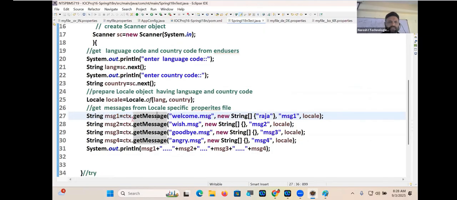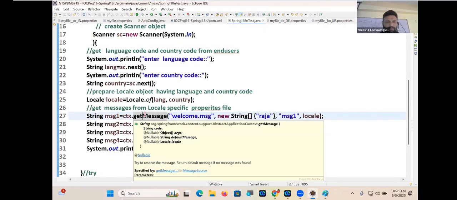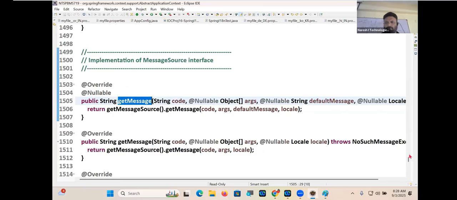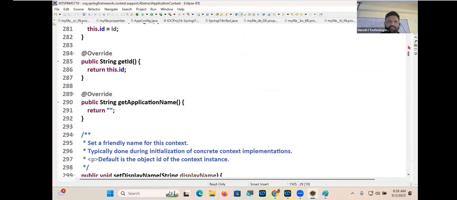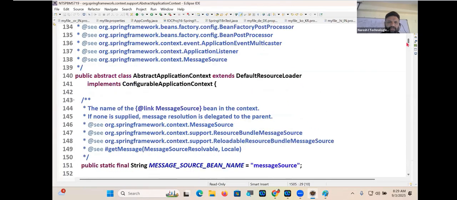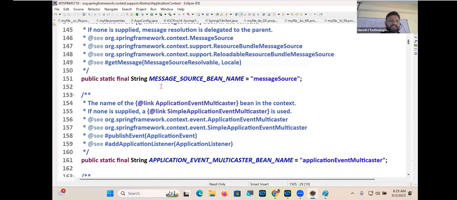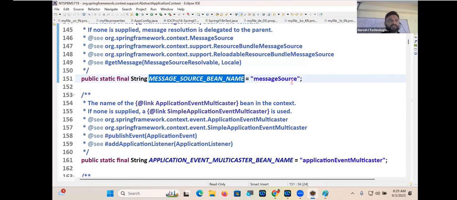Once again, check it out. At the top of the class, you look for a variable MESSAGE_SOURCE_BEAN_NAME. Messagesource is there, right?